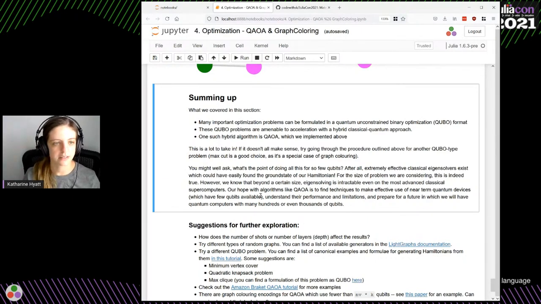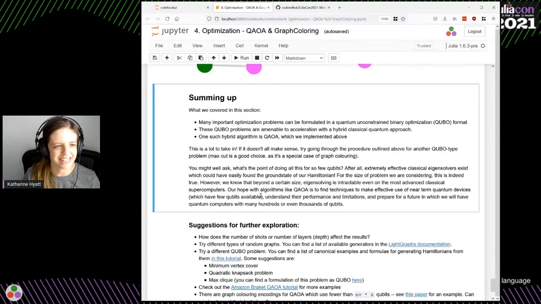So again, this is a lot to take in. If you're confused about this, I definitely recommend looking up more materials on QAOA or going through this notebook again. Another great problem to try if you're a little fuzzy on how this works is max cut. There's a lot of good graph theory problems that are very amenable to QUBO formulations. And one thing you also might well ask, especially since my example here in real time did not work so well, is, what's the point of doing all this for so few qubits?